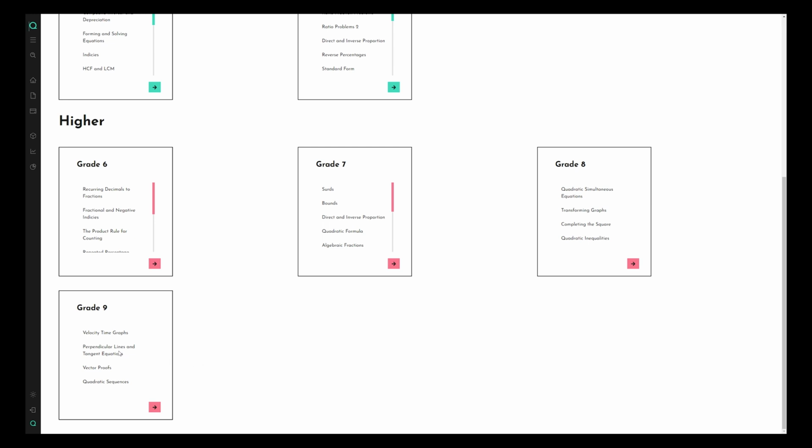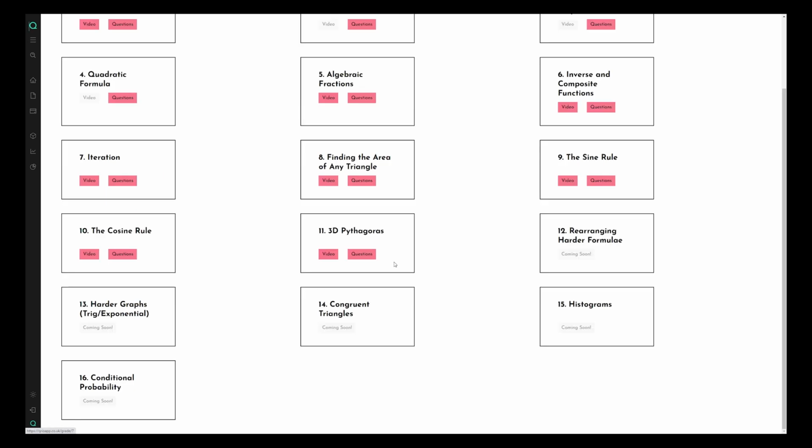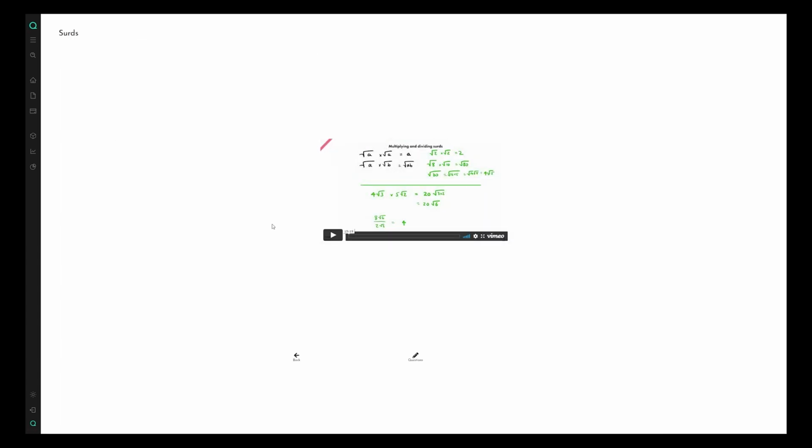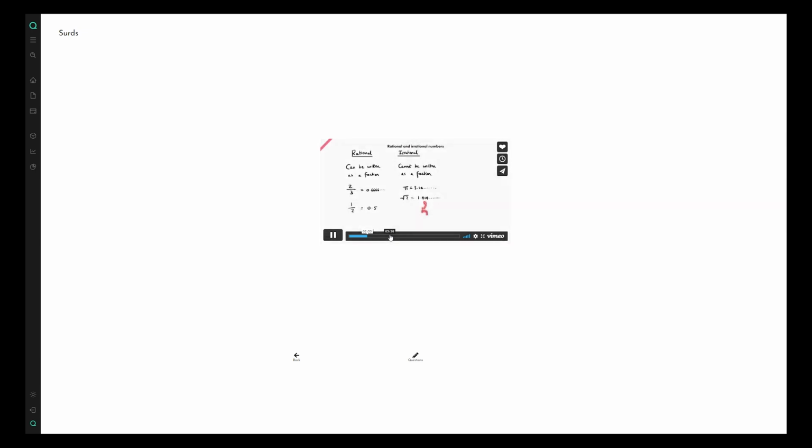For this example, let's take a look at grade 7. The first thing you'll probably want to do is watch a video to learn how the topic works. If you click in here, you can basically open up the video for the search topic. Now, each of our videos are made very carefully. We try to make them as short as possible and as to the point as possible. They should pretty much replace whatever your teacher is teaching at school, or they should help you understand things that you might have missed. And the idea is that if you watch this video, you have all the different tools you need in order to solve any exam question within this topic.